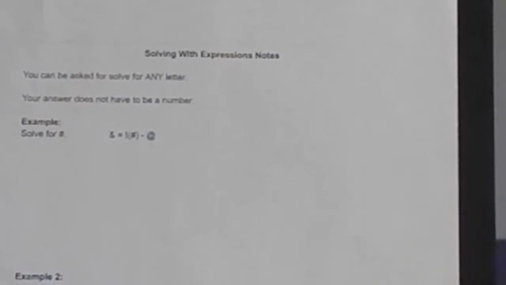This time we're just rewriting an equation so that it looks different, and we're just going to move pieces around so different things are isolated. For example, in this first one, I'm using symbols because it doesn't really matter, numbers, letters, it matters not. It's just that the rules are the same. So right now, the one that's isolated and all alone is the and symbol, and it's asking you to solve for the number symbol. So they're saying we just want a different one alone.